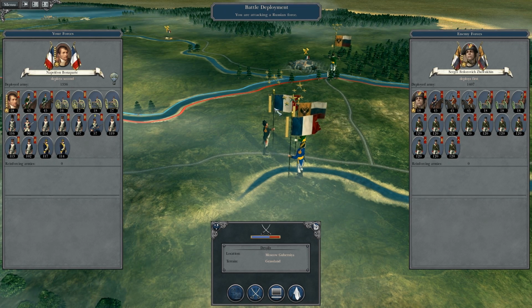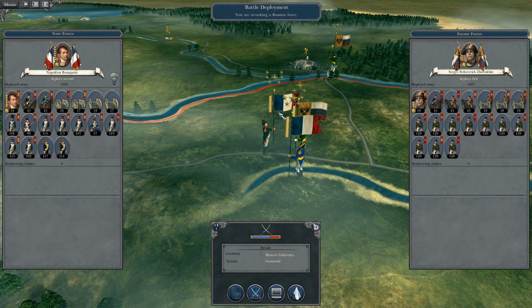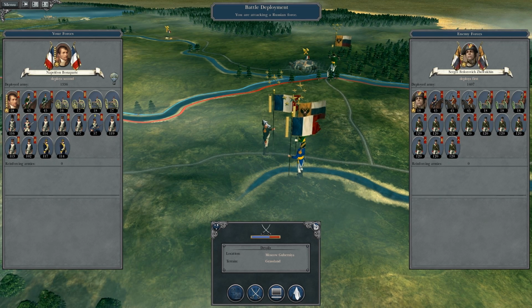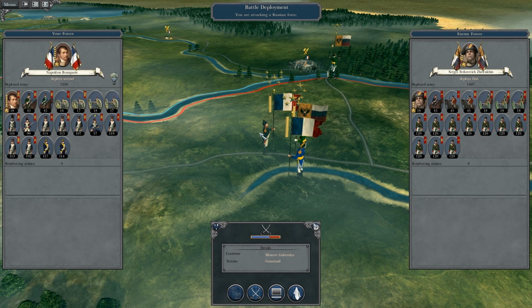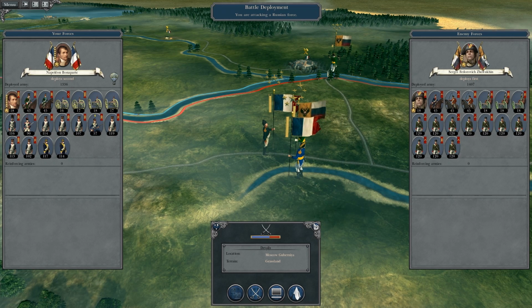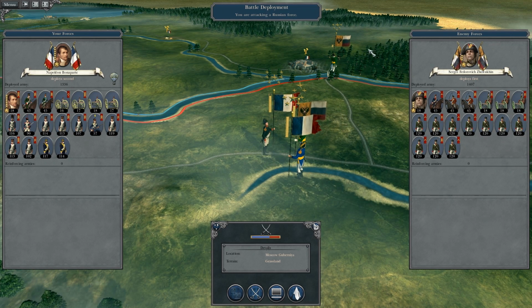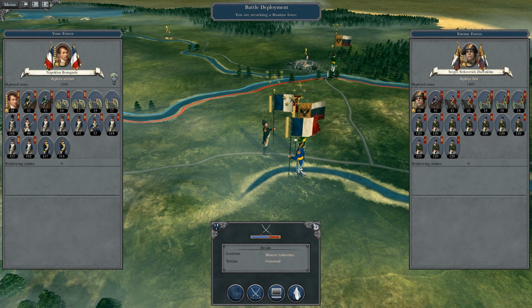Anyway, in the last part we were outside Moscow. We had a little bit of an issue, I would say, with the Russians. Some men were kind of singled out as I was trying to transfer troops over. Anyway, we're going to be fighting the head Russian general. Then Napoleon's going to march on and claim Moscow and defeat the Russians once and for all. So I'll see you on the battle map.